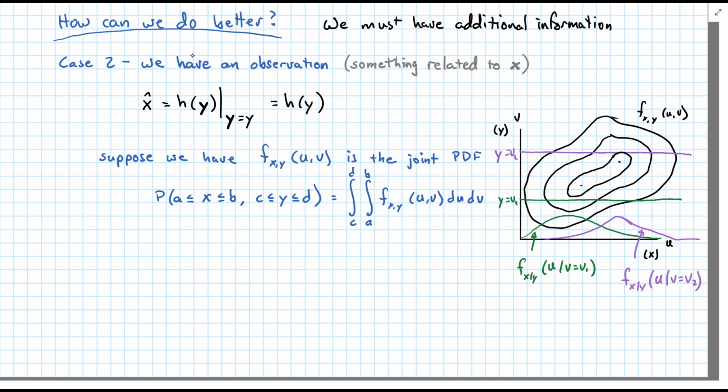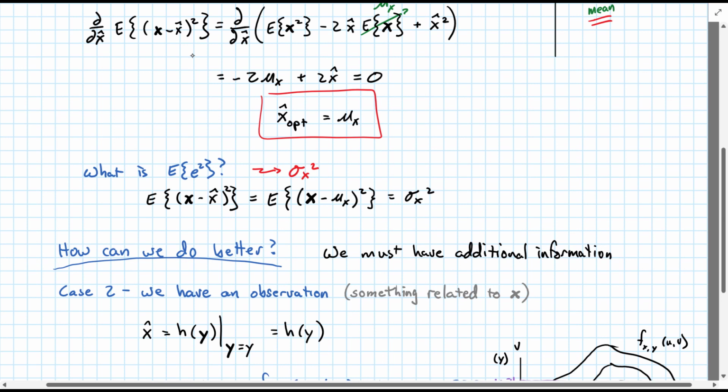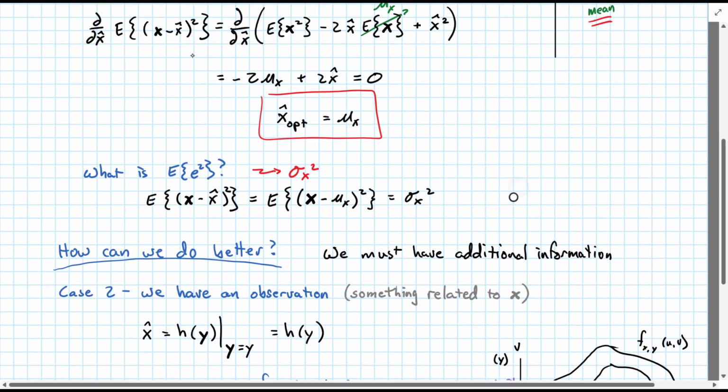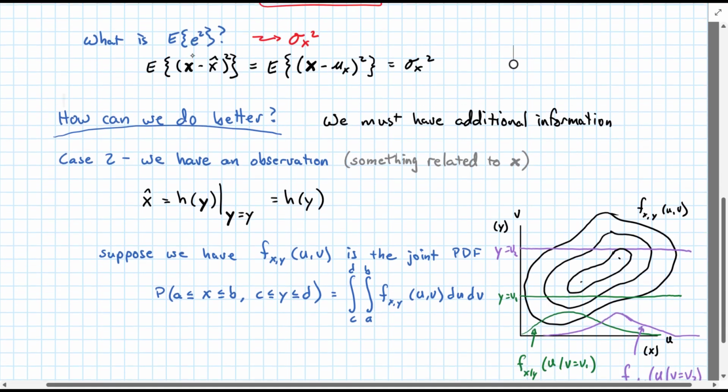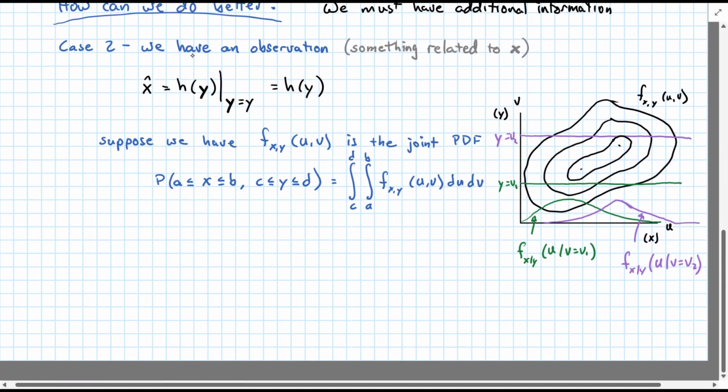Once we have this distribution, y tells us nothing else. So what y is actually doing is effectively, by picking a slice of our joint distribution, telling us what distribution we can expect for x, and this changes based on our observation y. Once we have this distribution, then we're back to where we started, which is our optimal x is the mean of x. But that mean, of course, changes according to which distribution we end up selecting for x, given our observation y.